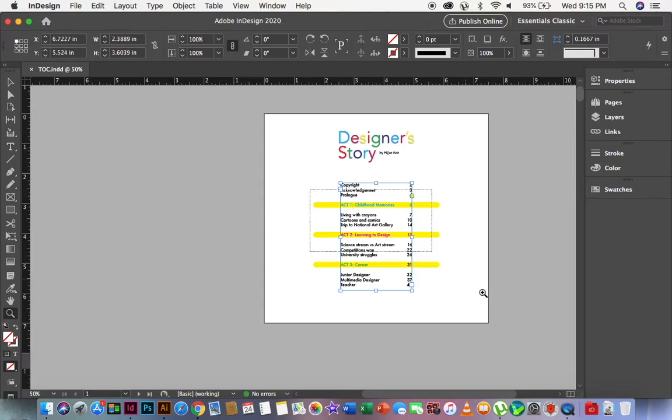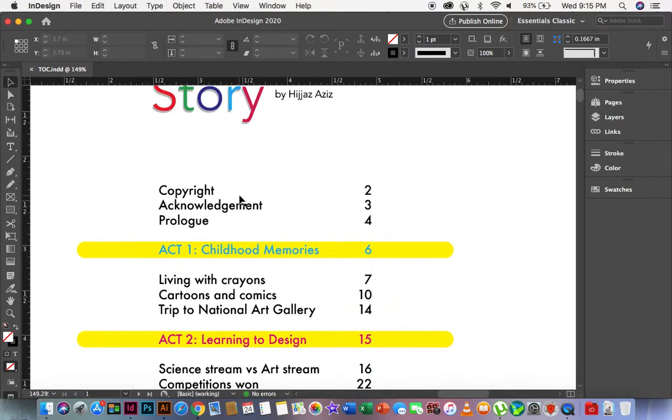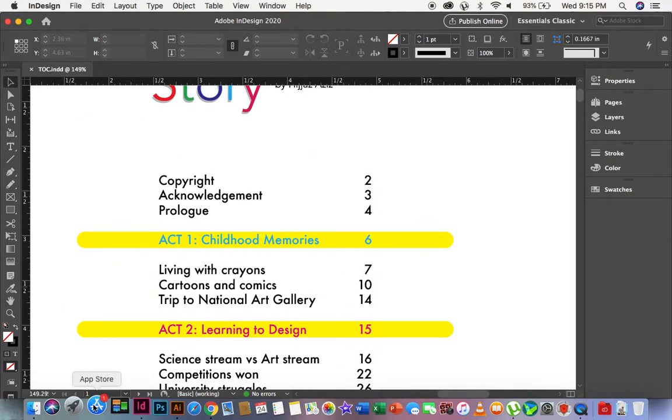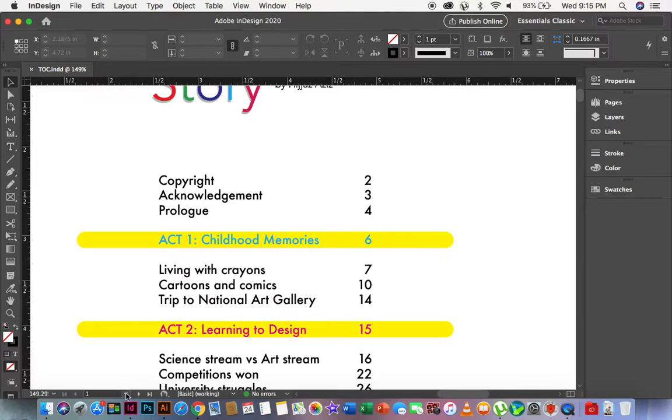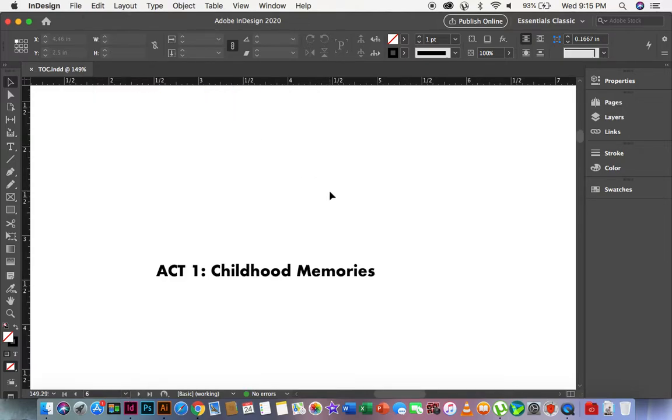For example, under Act 1, Childhood Memories is on page 6, and then I have Living with Crayons, page 7, Cartoon and Comics, page 10, Trip to the National Art Gallery, page 14. So we can jump to all these pages simply by going to this section here. You just click and then go to page 6 perhaps.